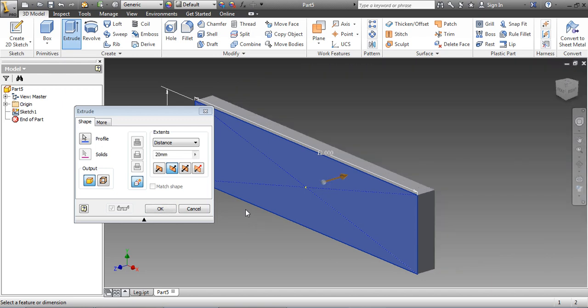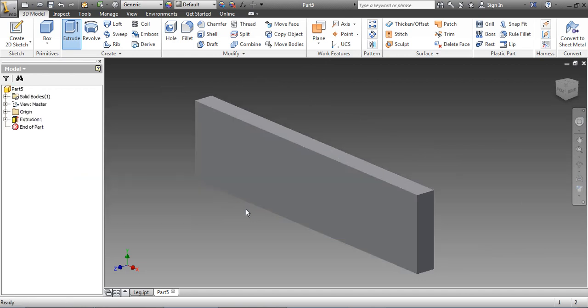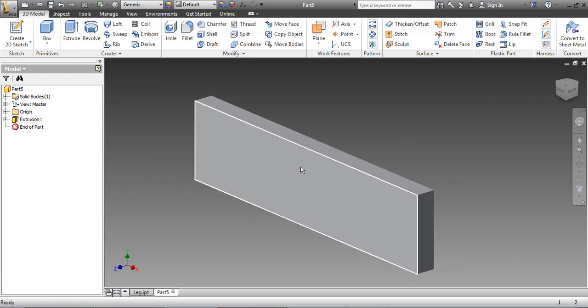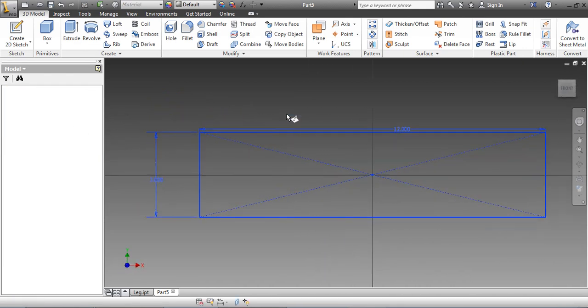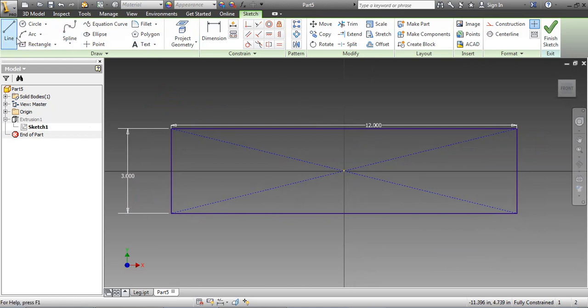You can see you can put in all the different dimensions or units that you want. So I know that I'm going to use 3/4, so I'm just going to put 3/4 in. Okay, so there's our thing. Now, let's say I wanted to put a curve, an arc in here. So what I would do is go back into my original sketch. And now I'm going to create an arc, and I'm going to grab this end point, and that point there, and say, that's how much of an arc I want.